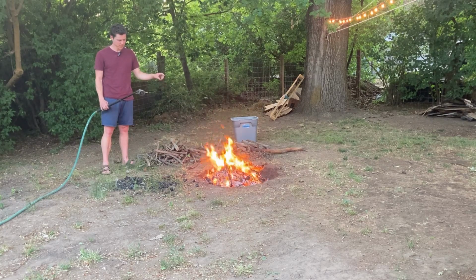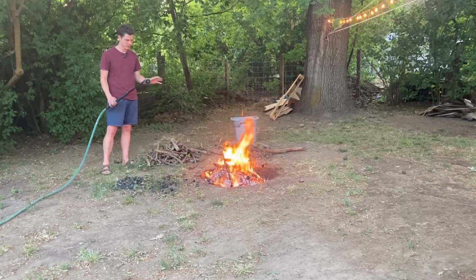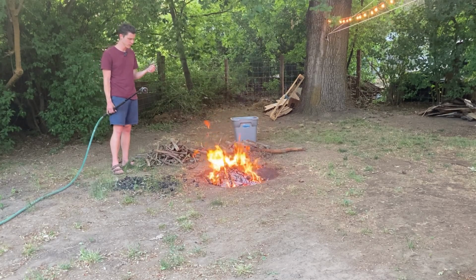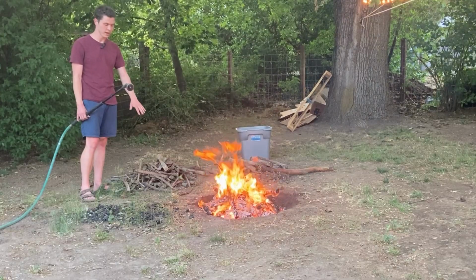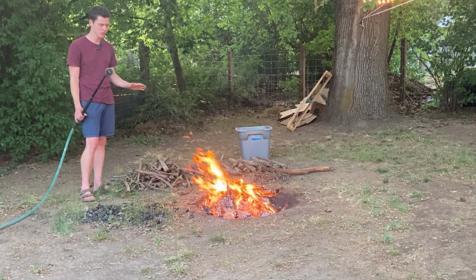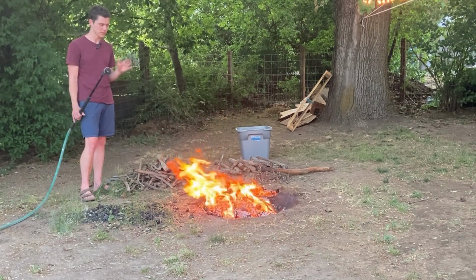There's probably a few pieces on the top that haven't cooked all the way through, but I'm really happy with how this turned out. The top layer is getting very covered in the ash, which is totally fine if there's a little bit in there. The bottom multiple layers are extremely hot. It's uncomfortable standing just this close. So I'm gonna go ahead and take my hose and douse it.